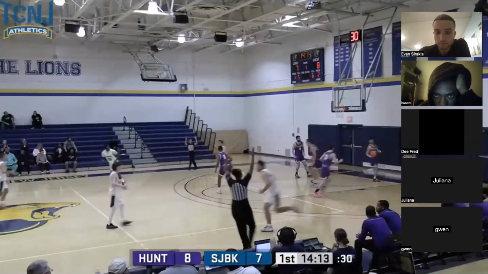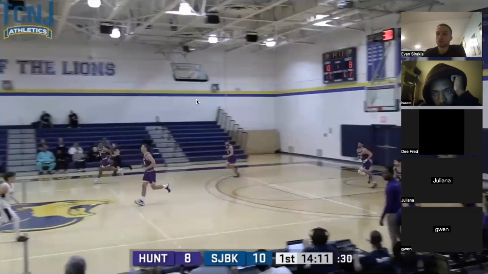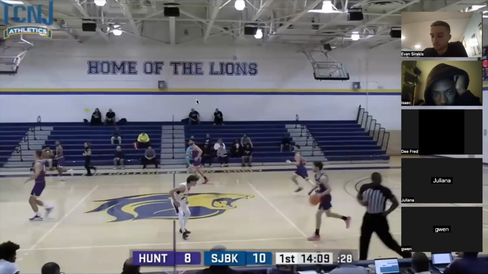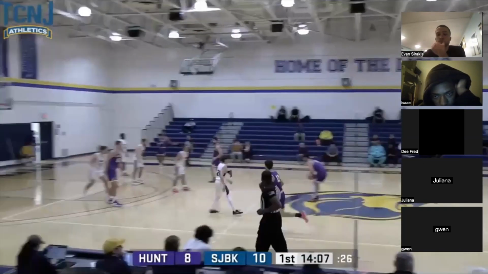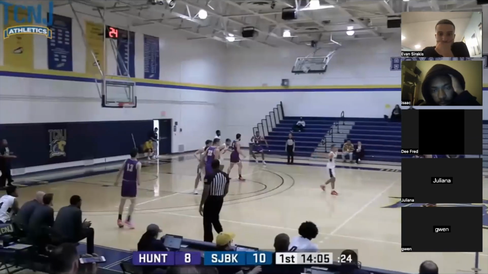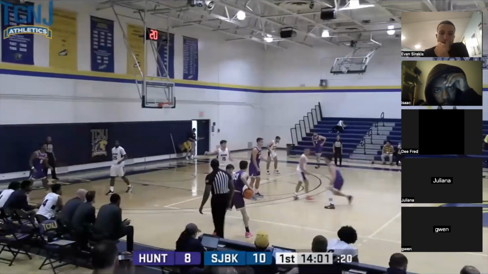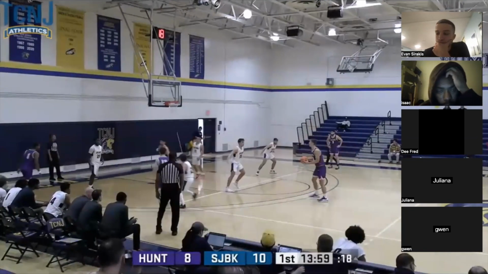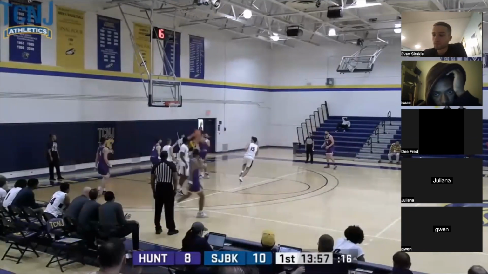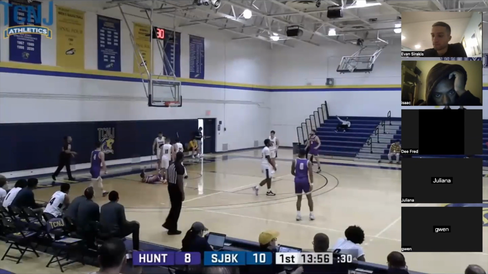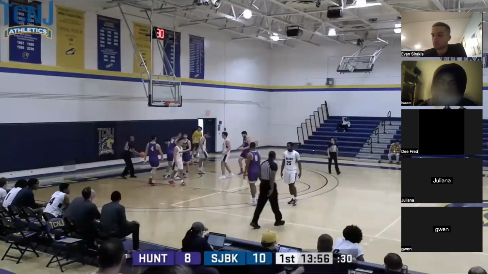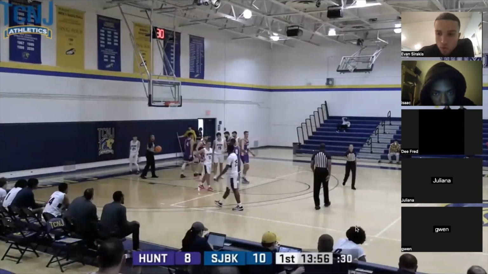Sharai, good on the 3. Brings up to a 2-point lead here, 10-8 Bears over the Hawks. Jakic shot fake, works inside, fouled on his way up and strong to the cup for Luka Jakic.